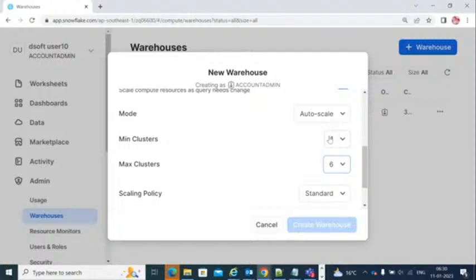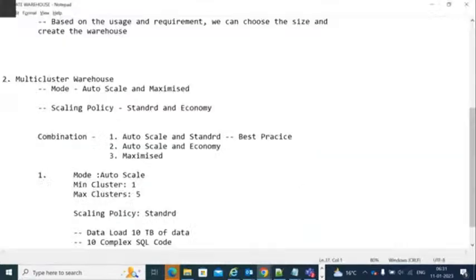If it is not sufficient with one cluster, it will internally increase to 2. If this is not sufficient, internally it will increase to 3, then 4, then 5, then 6, as you have defined the maximum clusters as 6. Is that fine or not?